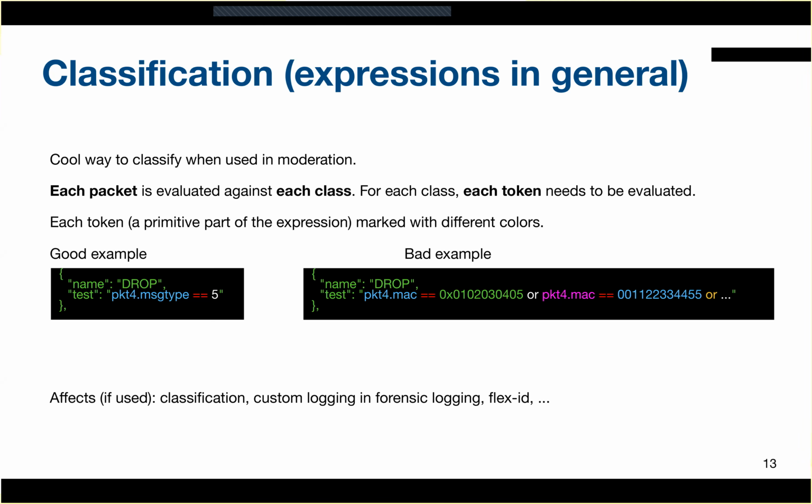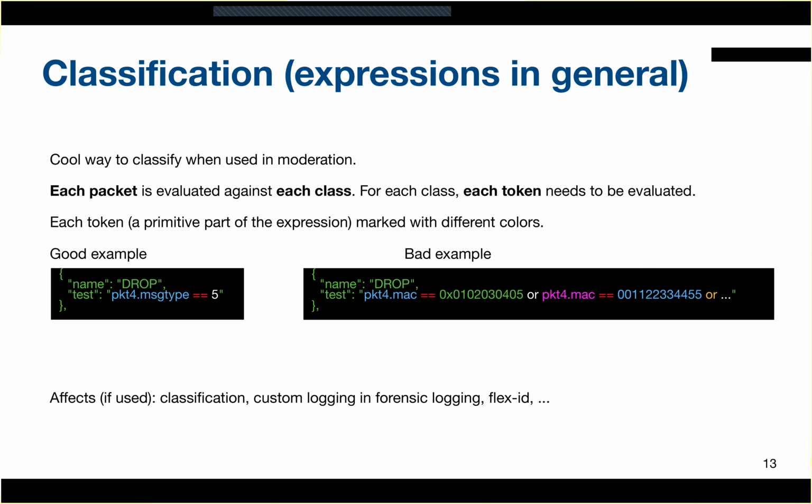that will allow you to specify a host name based on an expression. The tricky part here is that each packet is evaluated against each class and every expression that is specified. That means that if you have many classes, even if the packet doesn't belong to any class, there is still performance overhead. What is even worse is that when the expression is split into tokens, and I will be talking about tokens in a minute, each token needs to be evaluated.